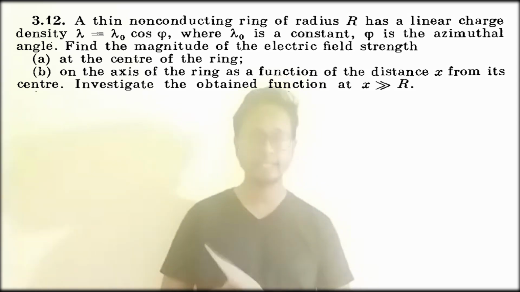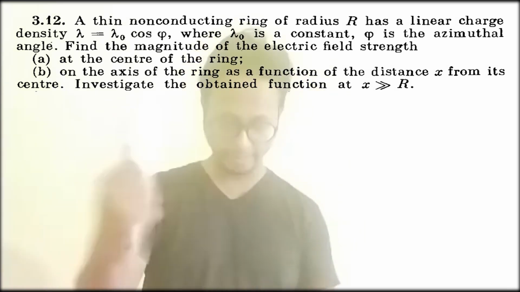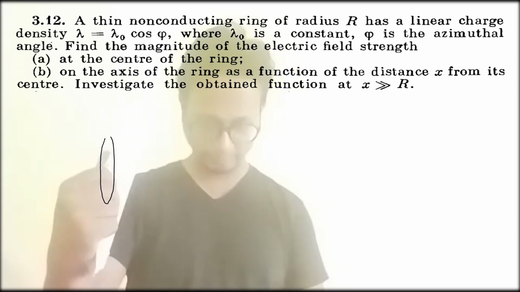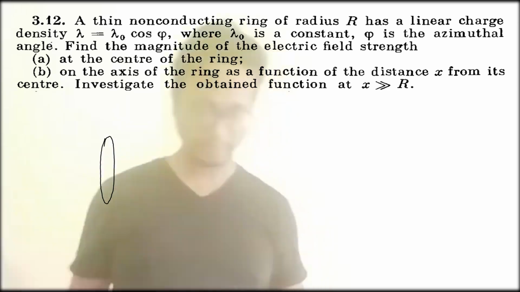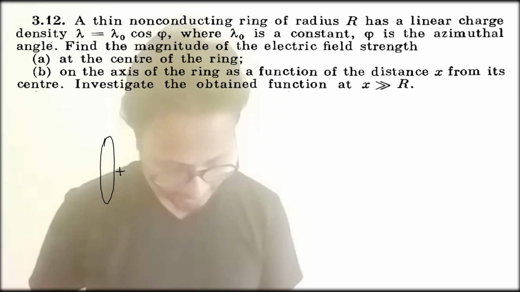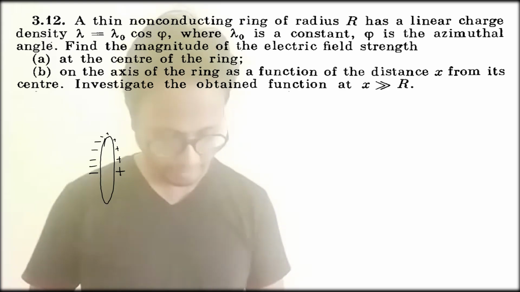Initially the ring was in this plane, and the ring is being tilted in this plane after. So this plane I'm drawing as something like this. The ring is in Z plane. Now due to this Z plane, the maximum positive charge is out here and the maximum negative charge is out here. The positive charge will slowly decrease out here and the negative charge will slowly increase. Out here what will happen?